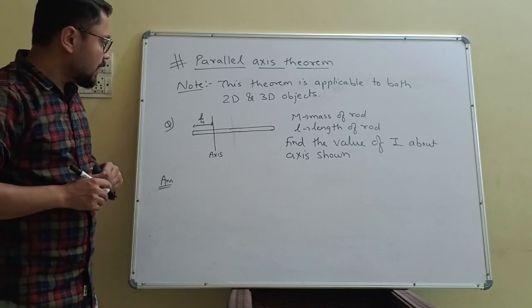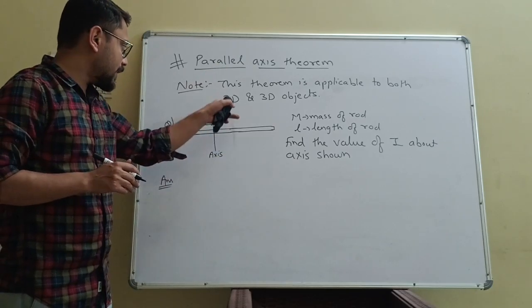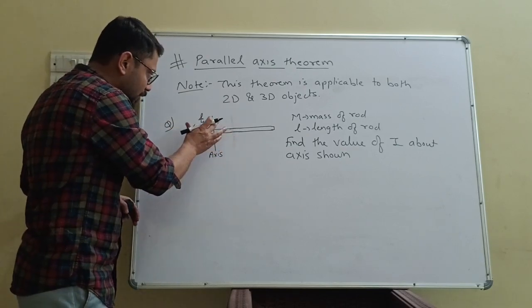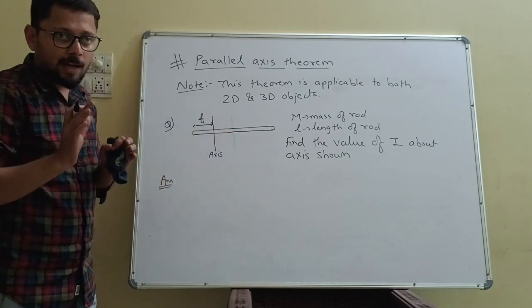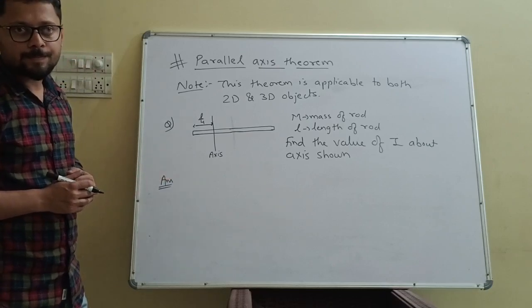You will say yes. So you have taught me parallel axis theorem. I will apply that because I know the moment of inertia of this rod about an axis passing through its center of mass. I know this distance also because this is L by 4, this whole will be L by 2. The remaining will also be L by 4. So this is very easy to find out. Try yourself.